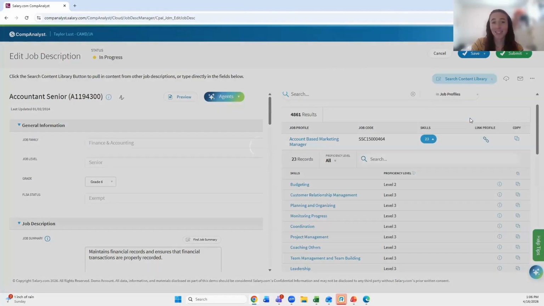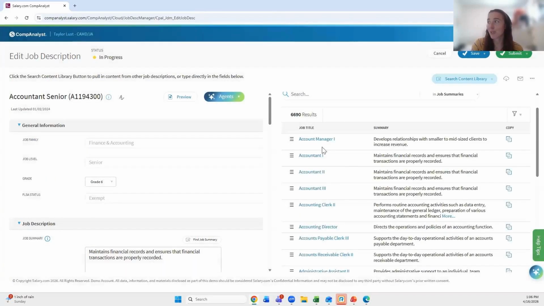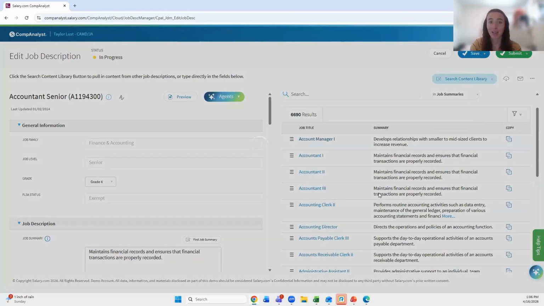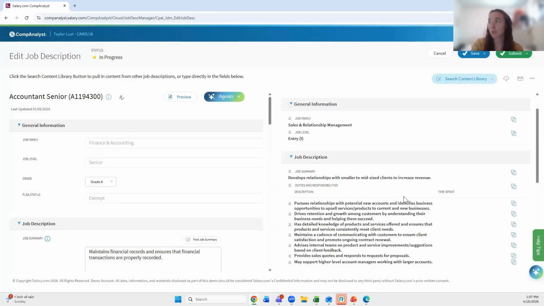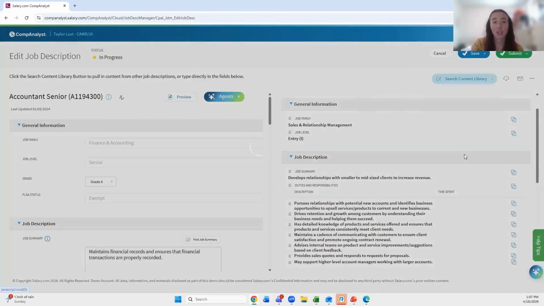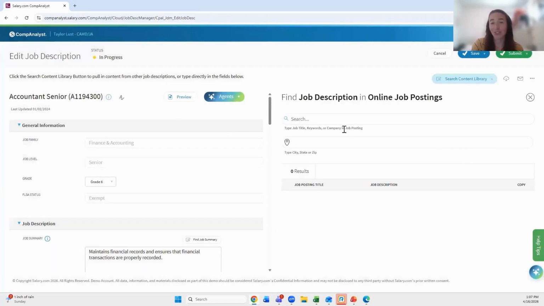You'll also have access to our comp analyst market data job profiles to see some additional content on, let's say, competencies and skills, duties and responsibilities that you can always copy over to your own internal position. And then finally, you'll have access to online job postings where you'll be able to search to see what your peers wrote for their online job postings.